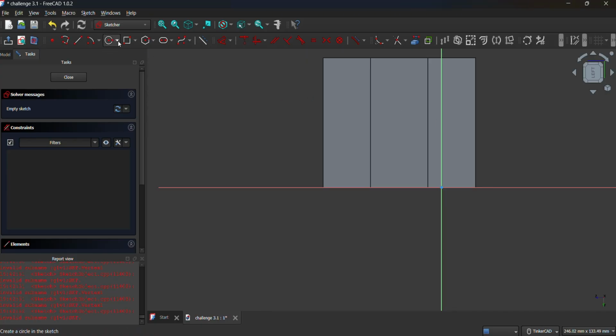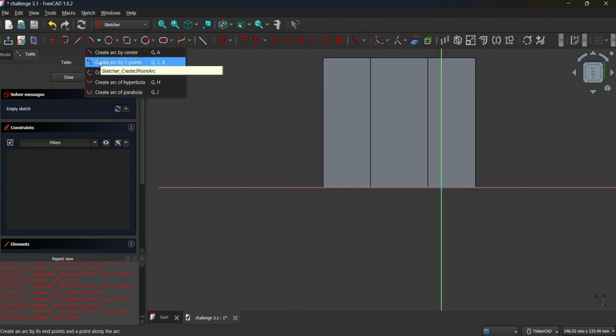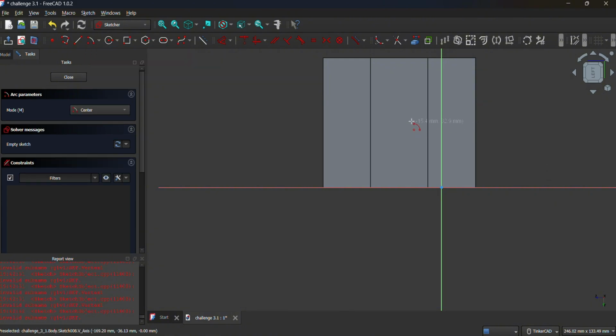Okay, let's draw the arc first. This one is the tool for the arc. You can have other options, but the best option in this situation is create arc by the center because we have to constrain the center from this edge to this, and that should be 40 millimeters based on our drawing. Okay, click anywhere and then set the radius of this arc to 25. Then again, this one we start at the center. And remember, in an arc, we set the 3 points. And we already set the first point. Now, we can set the second point.